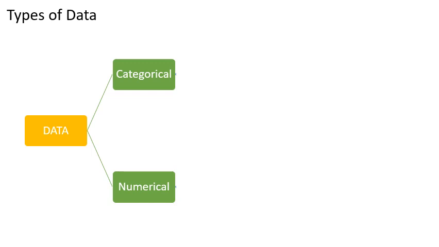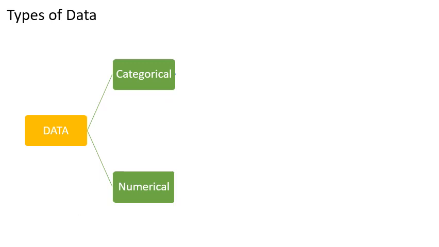So for example, if I asked, how many pets do you have? The answers that I might expect could be something like 1 or none or 5 or 2. And because all of these responses are numbers, this type of data would be classified as numerical. On the other hand, if I asked, what is your favorite sport? Then, of course, you might say basketball or footy or any of those things. And because these aren't numbers, this type of data is categorical.